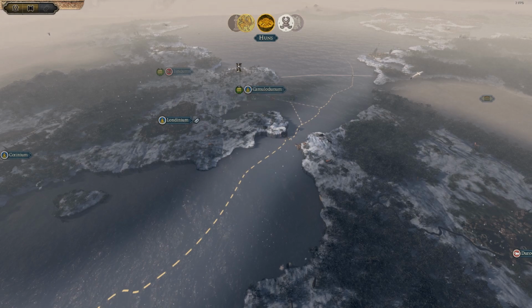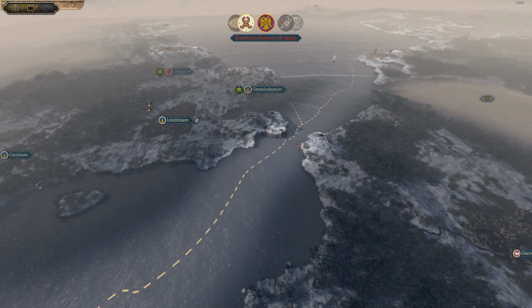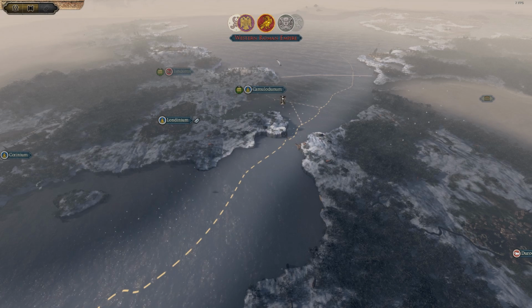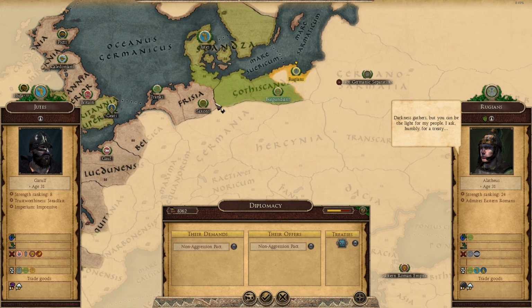The thing about the British Isles, I always think it's such a tempting target, but when you think about it on this map, it's really hard to actually take. I think the only easy sea access is through Camelodon, but that's right near a bunch of other settlements, and you can easily get pushed out again.